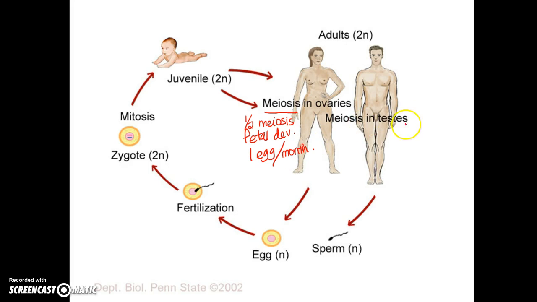And like we said, meiosis in the testes is going to happen all throughout his life. Okay, so egg's going to be produced, sperm's going to be produced. If these 2 meet at the exact right time, you're going to get fertilization, okay? And so I want you guys to notice these numbers. So these individuals each have 46 chromosomes, right? Okay, 23 from her mom, 23 from her dad. He's going to have 46 as well. 23 from his mom, 23 from his dad.